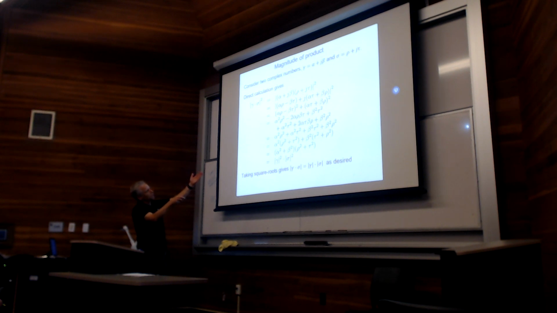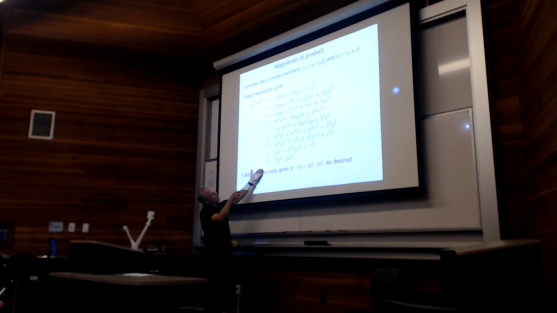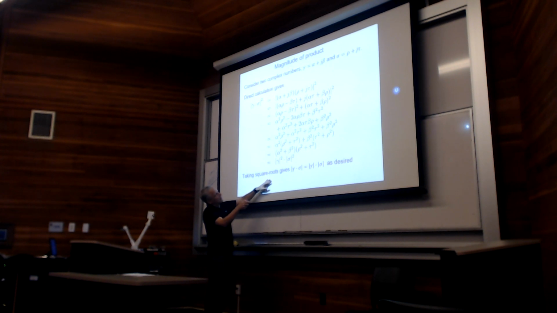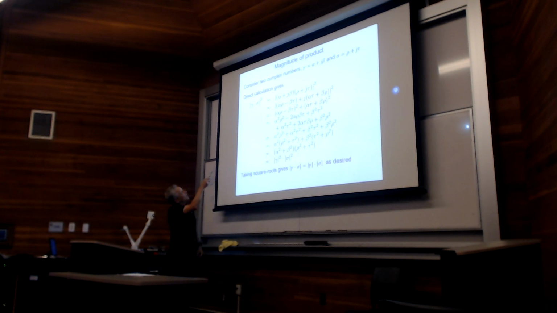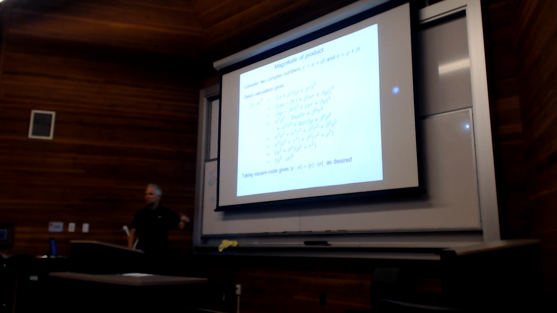Now I'm going to do some manipulations here. I'm just multiplying that all out. I'm regrouping things. And when these are a bunch of chain of equalities, when I'm all said and done, I pull it apart and I do this. That's, of course, the square of the magnitude of the first complex number, which was alpha plus j beta. And this is the square of the magnitude of the second one. Take the square roots. So it tells me the magnitude of the product is the product of the magnitudes. Okay? Again, these are things you know, but I'm just reminding you where they're coming from. So that's important. Magnitude of the product is the product of the magnitudes.